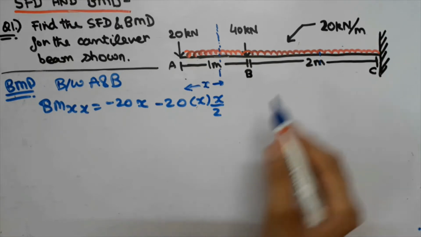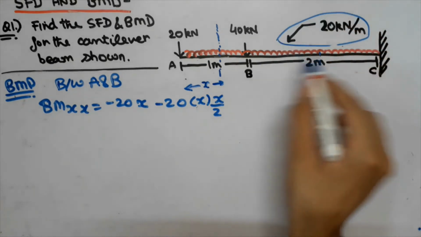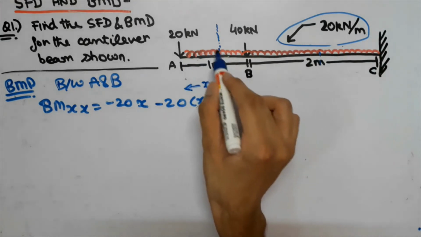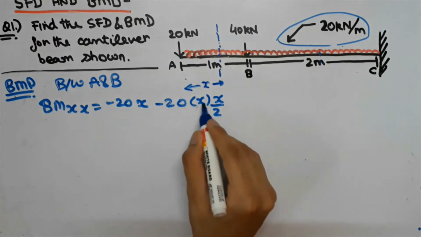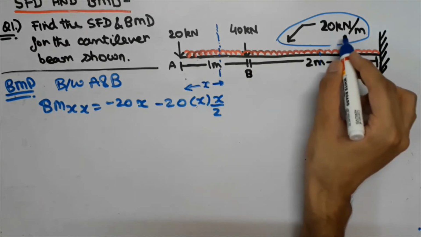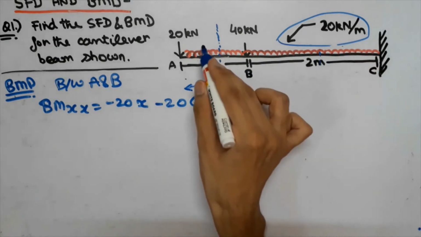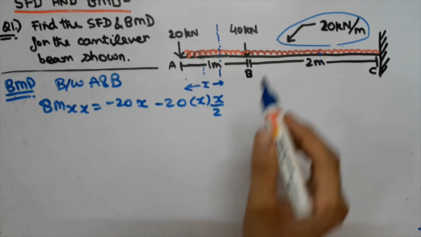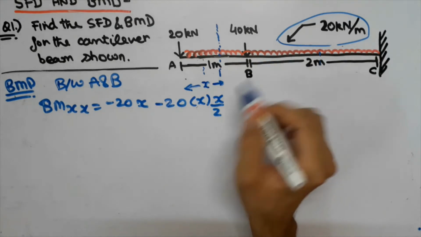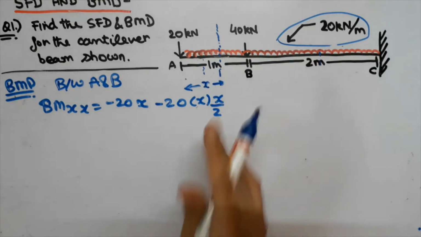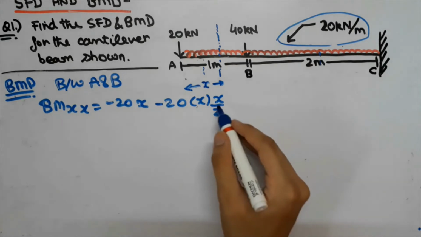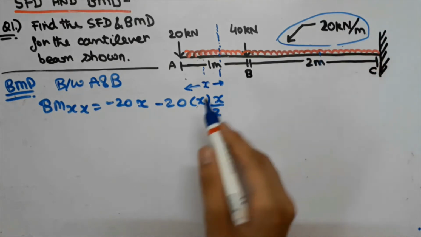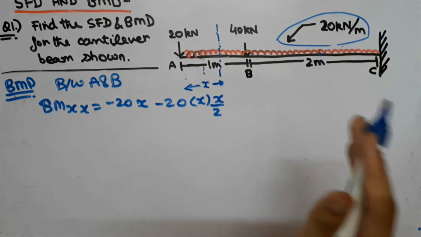And similarly, as we discussed earlier, this is the UDL force which is applicable for all the red part, but we are only considering this part. So first of all we wrote 20 into x, that is, we converted into kilonewton form, and then we took half of this x and multiplied by it. Keep this in mind, that whenever you are taking a UDL, first you multiply it by the total distance that we are considering, and then you multiply by half that distance. That is, suppose we considered x, so we first multiplied it by x in order to convert it into the form of 20 kilonewton.